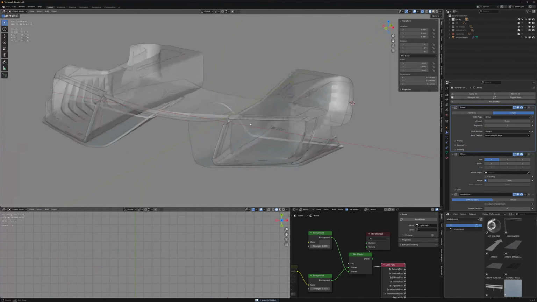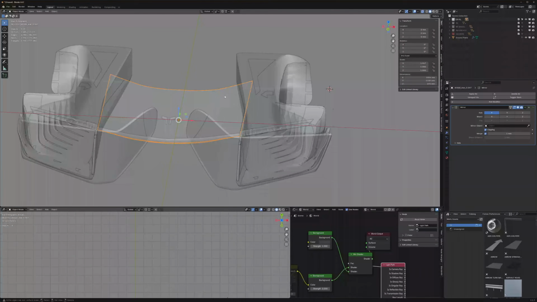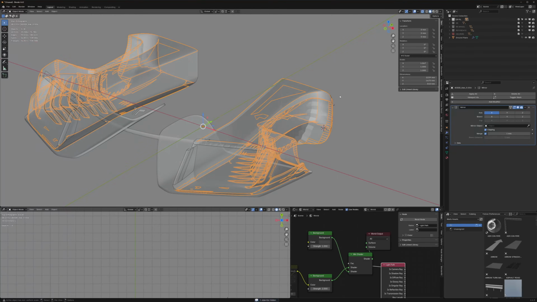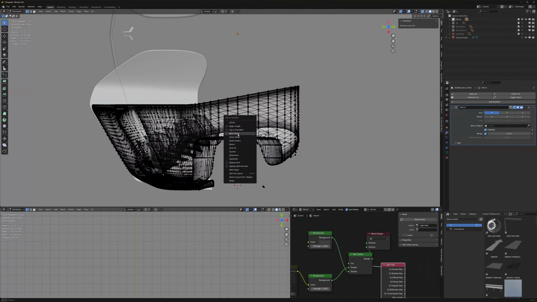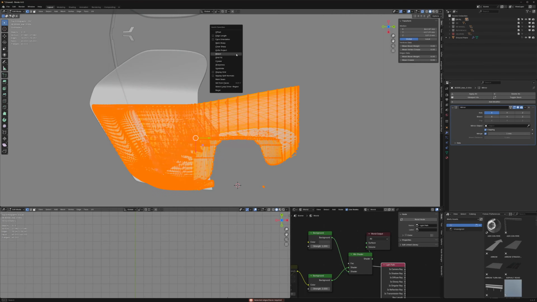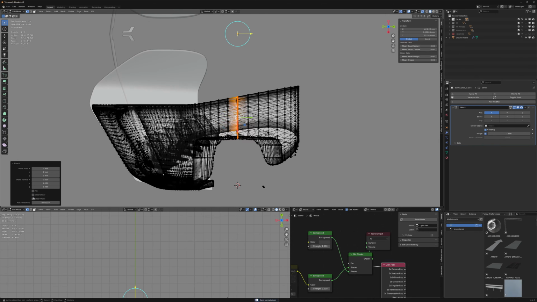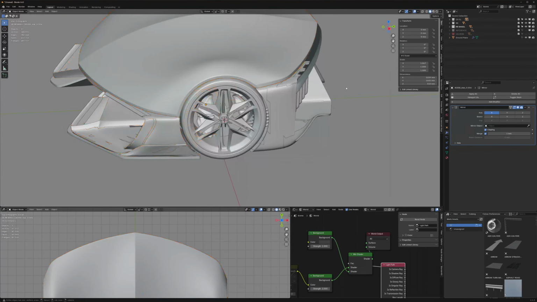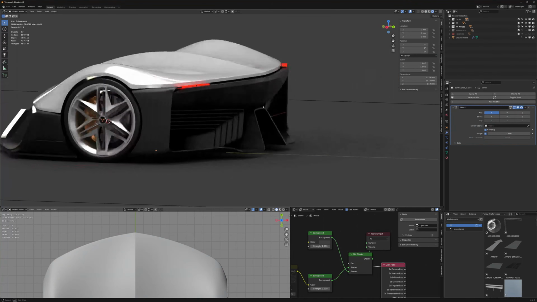Right, so what we want to do, we want to trim this in half, but we want to make sure there's two components there, which they could potentially be one. So let's select both, select all, and then let's do our bisect. Select all, bisect as before, change these to 0, change this to 0, change this to 1, clear outer, and let's have a look. Let's have a look, shall we? That looks much better. There we go.